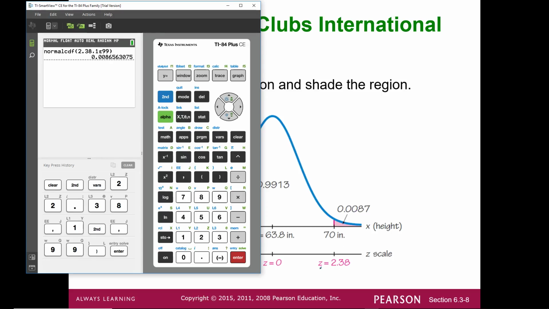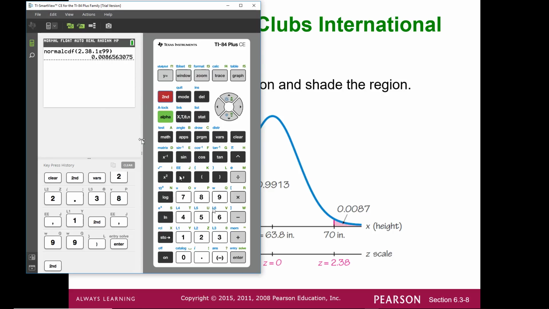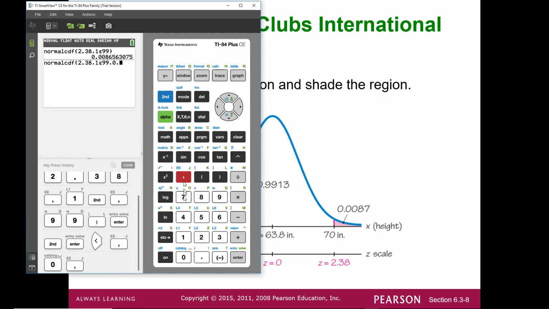But the question is, hey, that's great and all. You didn't put in the mean or the deviation. Well, by default, I use 0 and 1. So let's try this again. What if I did put it in? Which I can. We're going to get the same thing. But now this is the way we normally do it, okay? Now I'm going to show you the way we normally do it in section 6.3.